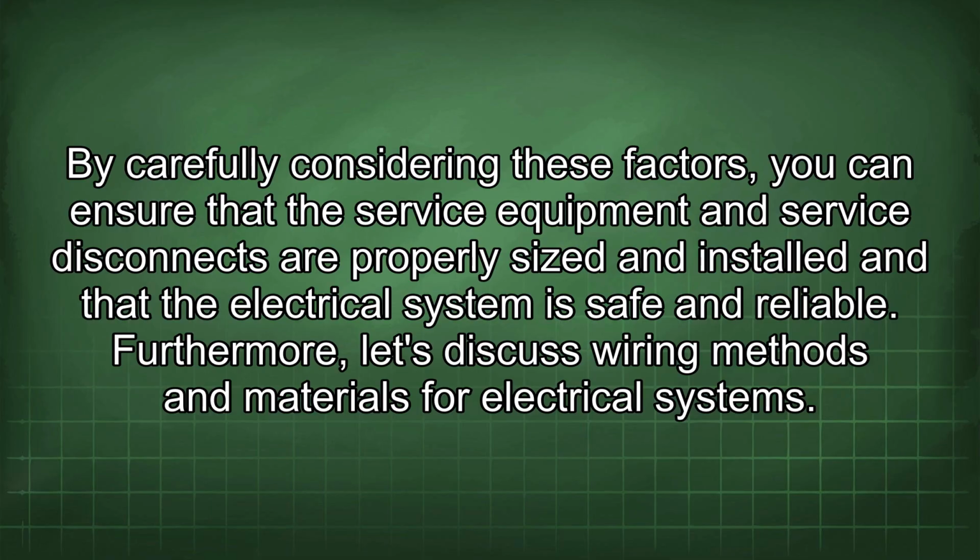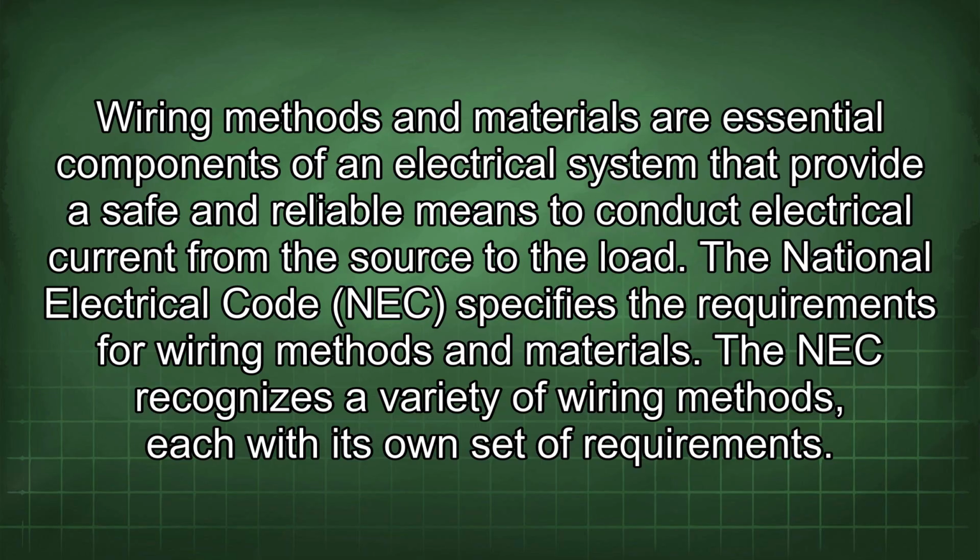Furthermore, let's discuss wiring methods and materials for electrical systems. Wiring methods and materials are essential components of an electrical system that provide a safe and reliable means to conduct electrical current from the source to the load. The National Electrical Code (NEC) specifies the requirements for wiring methods and materials.